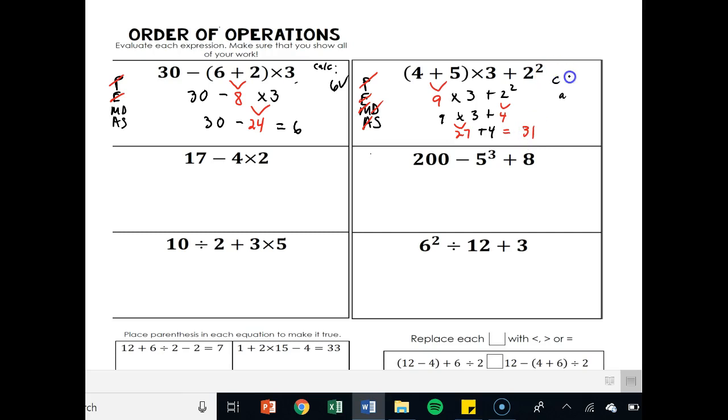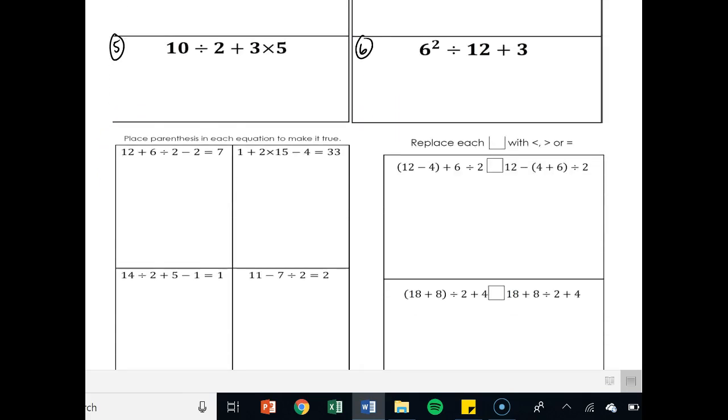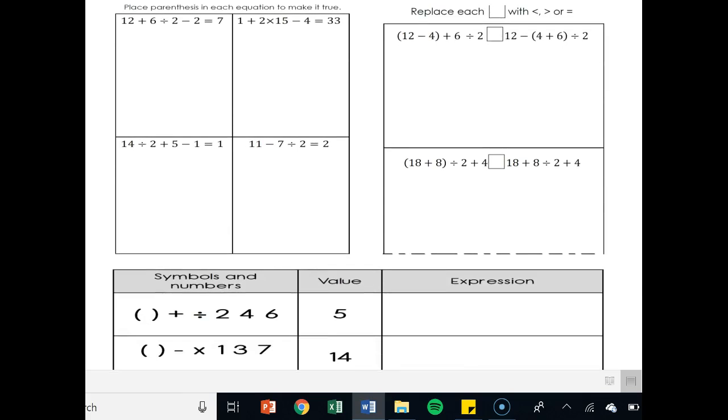If you're wondering how to make the 2 squared button, you can hit 2 and then this up arrow right next to the x negative 1 button, and then 2. That's how you make that. So the calculator, once you plug it in exactly, also tells you 31, right? I'm going to leave you to do, we'll call this number 3 in Edpuzzle, number 4 in Edpuzzle, number 5 in Partners, and number 6 in Partners, right? And then these we will do together.